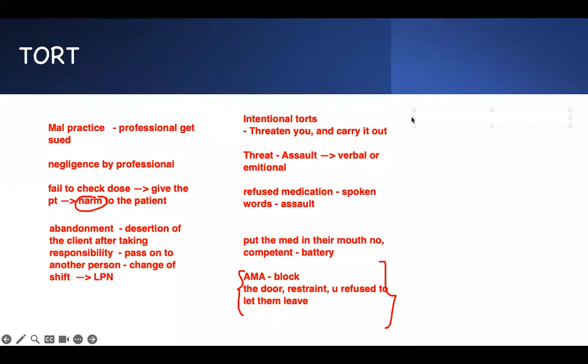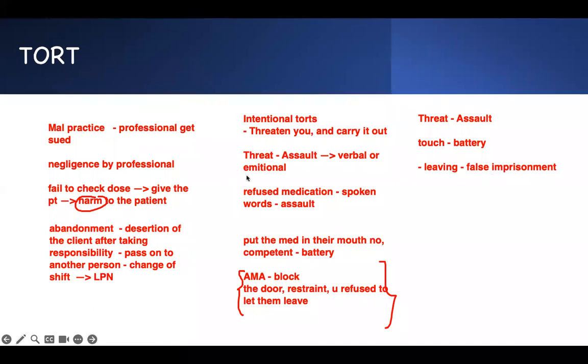So I talk about it. Okay. Talking and threatening you, I'm assaulting you. Right? If you don't do this, I will do this to you. If I touch you, I've committed battery. If I prevent you from leaving, what have I committed? False imprisonment. So that is the third one. So there's two. There's three.